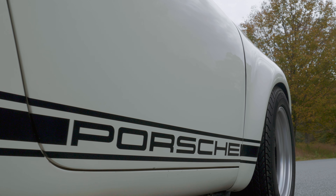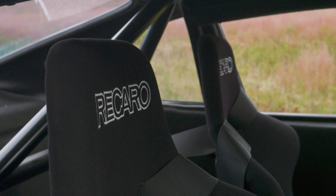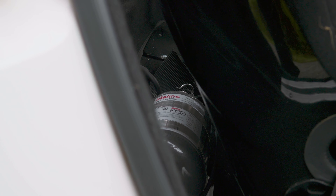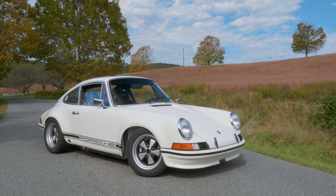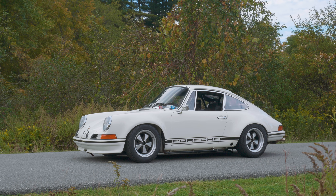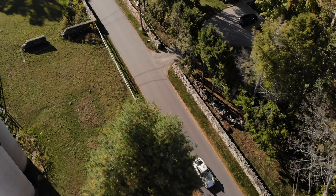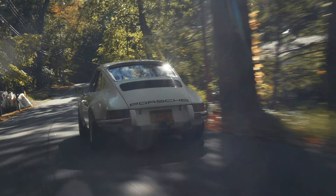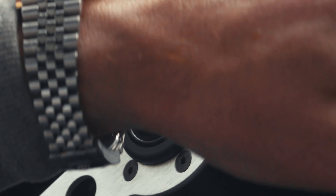It's got an FIA licence. In terms of safety, it's got a full roll cage and a fire suppression system. It's got a three-litre Supertech twin-plug motor that pushes out probably upwards of 330 horsepower. The car is very light — the majority of it is all fiberglass, just the top is steel. I'm not sure what setup it's got suspension-wise, but let me tell you, it's dialed in. Everyone you take out in this car, they're like, this thing is the shit.